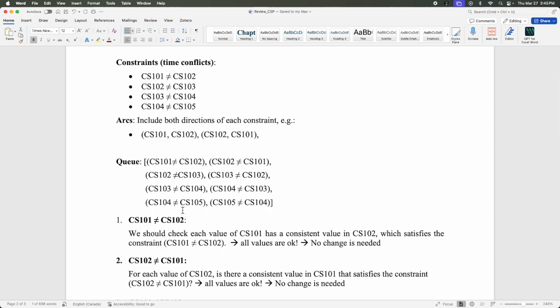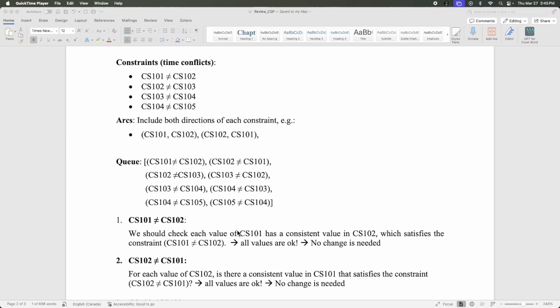Now, as I mentioned before, if you have these constraints and you want to write your agenda or queue, or whatever you're storing them in, let's say queue, okay? How do you add them to the queue? You have to write the arcs in both directions. That is, this will be A not equal to B and B not equal to A. Similarly, this will be B less than C, and C greater than B, right?